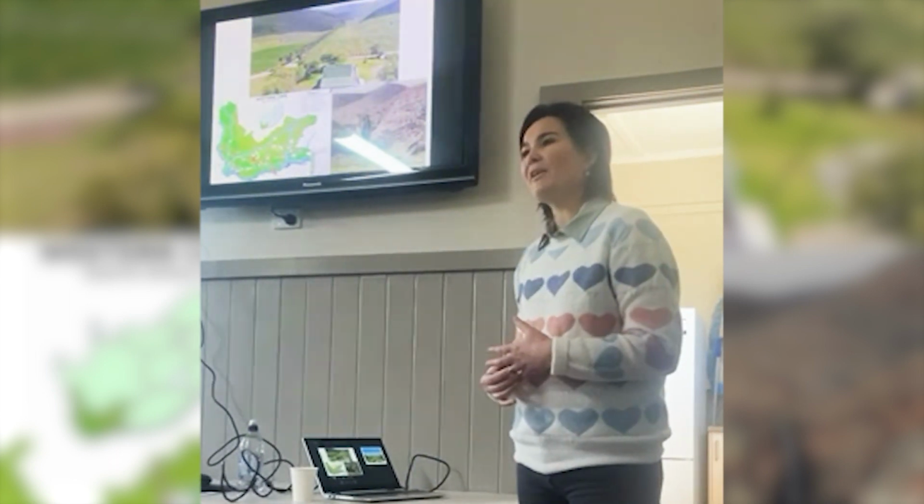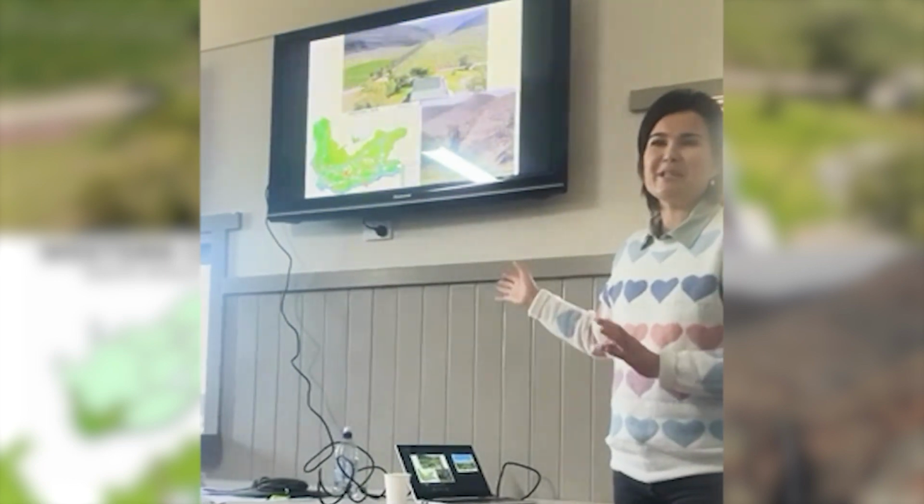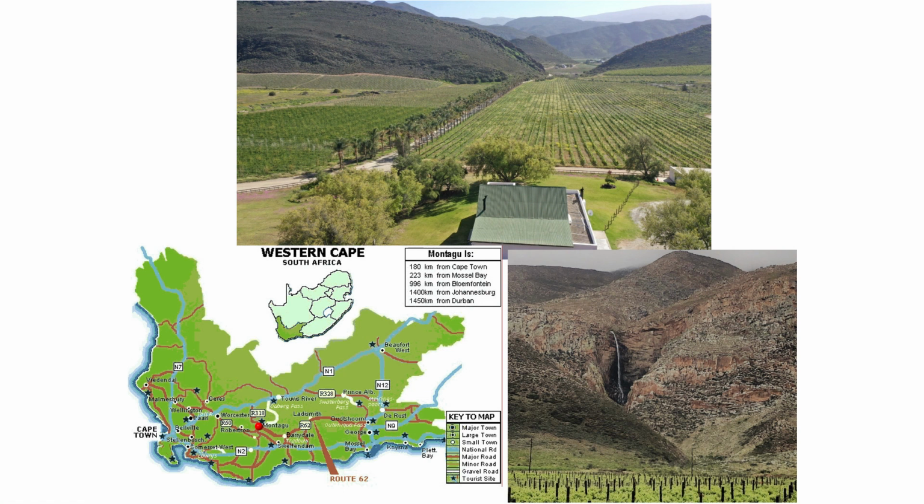It's in a semi-arid area, so that waterfall only flows once every 4 years. So it was almost nice to take a picture when there was water flowing. The average rainfall is about 400 millimeters of rain per year in that area. So they had a pipeline built years ago from the other side of the mountain to bring water to that side of the mountain where we grew up. So we were basically the second last farm that received water from the river system.